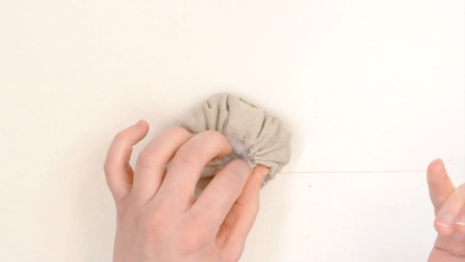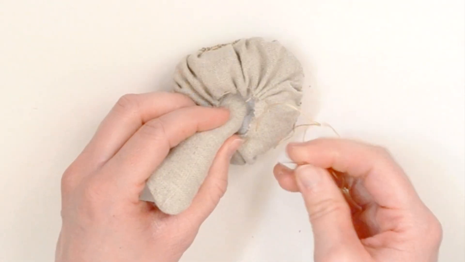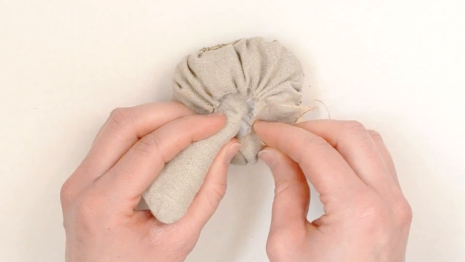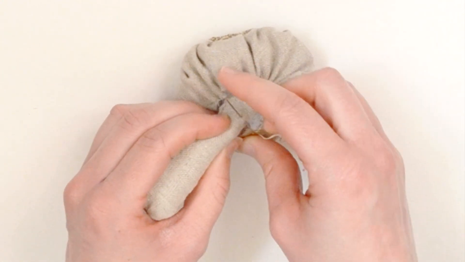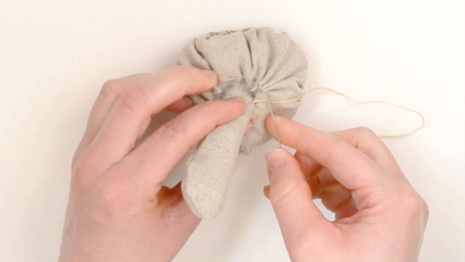Now you're ready to place the stem in the cap. Use a ladder stitch to sew into the cap, then into the stem, and continue alternating like this until you've sewn all around. As you do this, stitch about a quarter inch away from the edge of the gills and about half an inch away from the edge of your stem.